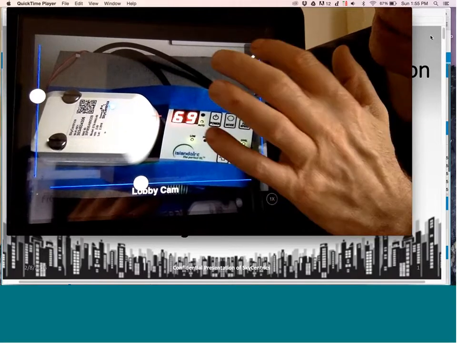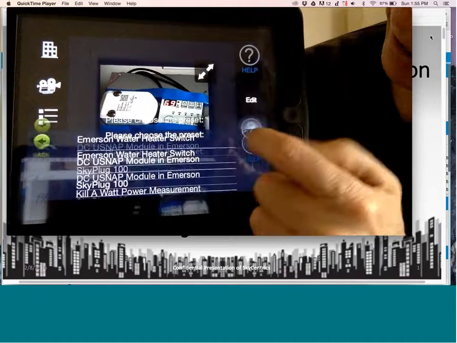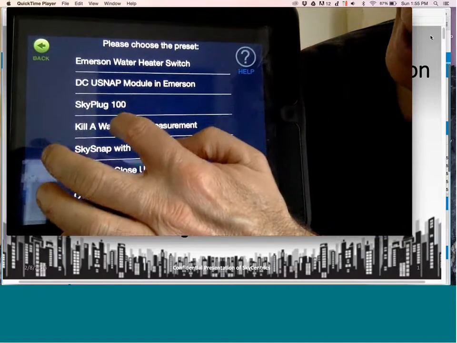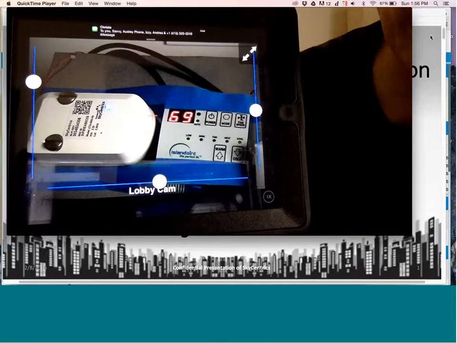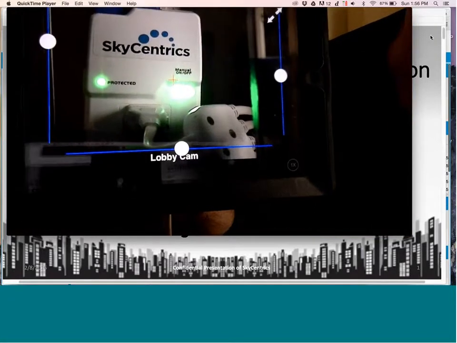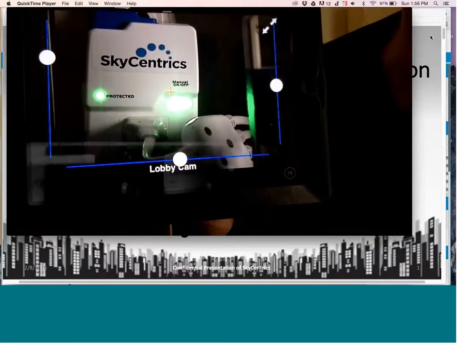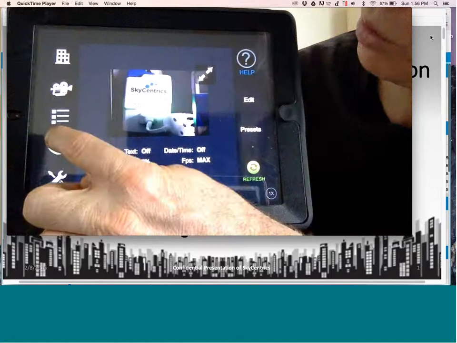So it went to cool mode. So the other devices that I have on camera, we have the Sky plug, which is that smart plug that's plugged into the Emerson switch right now. And now I'm going to run an event.